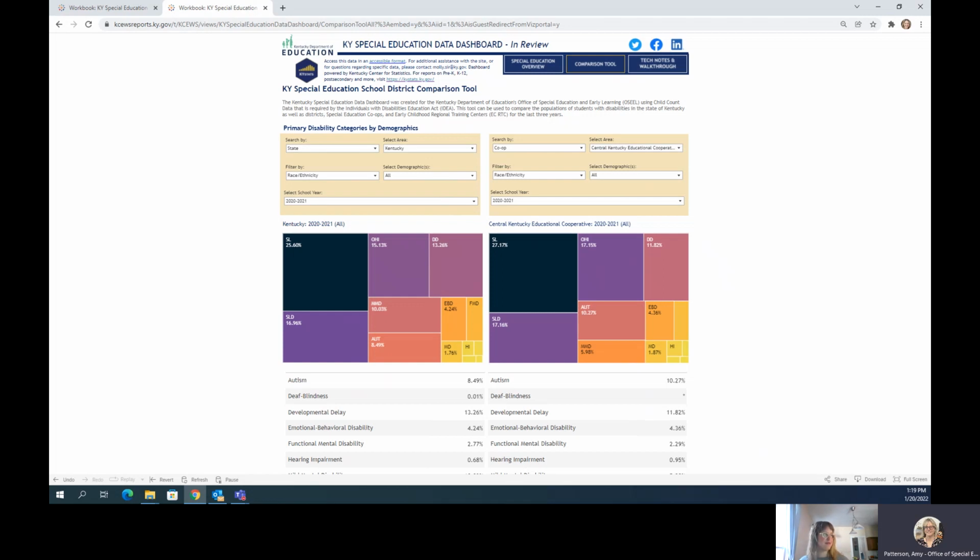We welcome any feedback, good or bad, any questions, any concerns, any suggestions for what you might like to see in future iterations of this. So with that, Molly, do you have anything else to add? We will be sending this out, and like we said before, if you do have any technical issues, we do suggest using Chrome and Firefox, and we are happy to meet with you to talk more about using this tool for your needs.